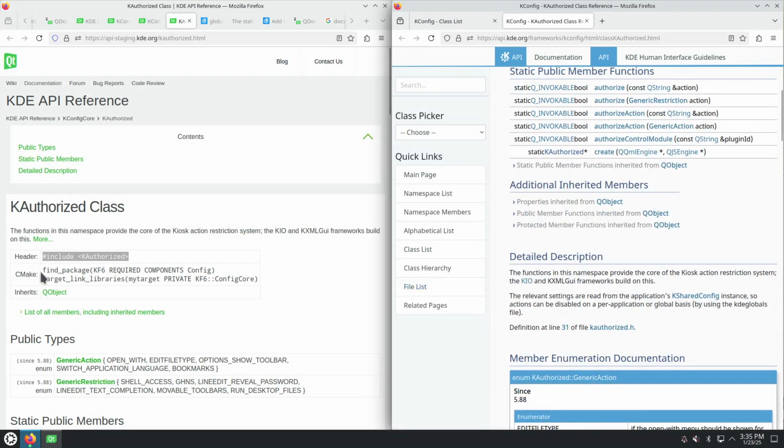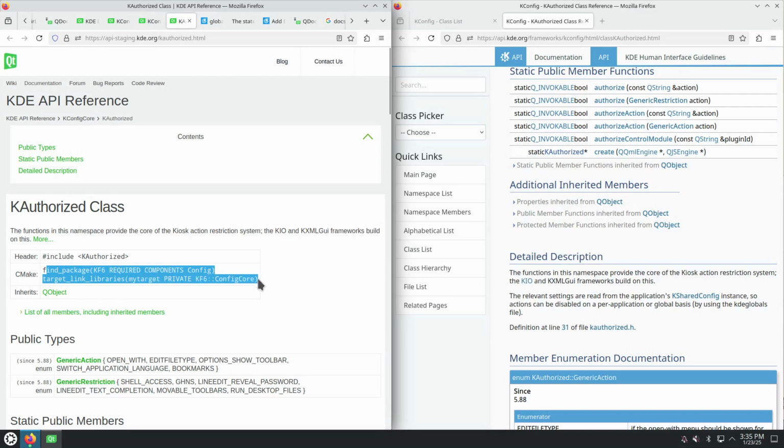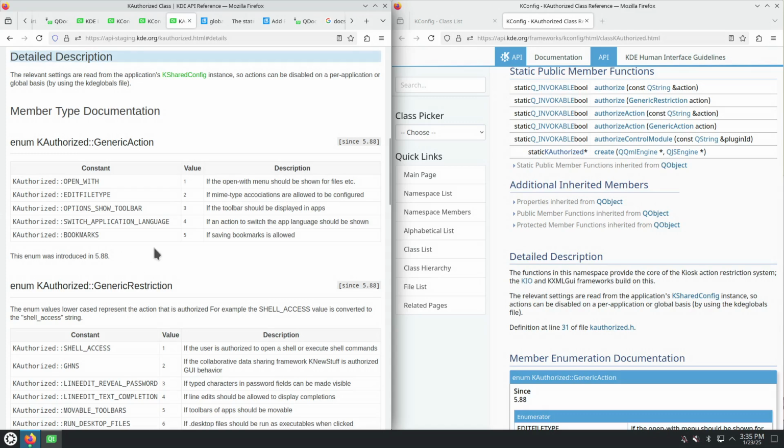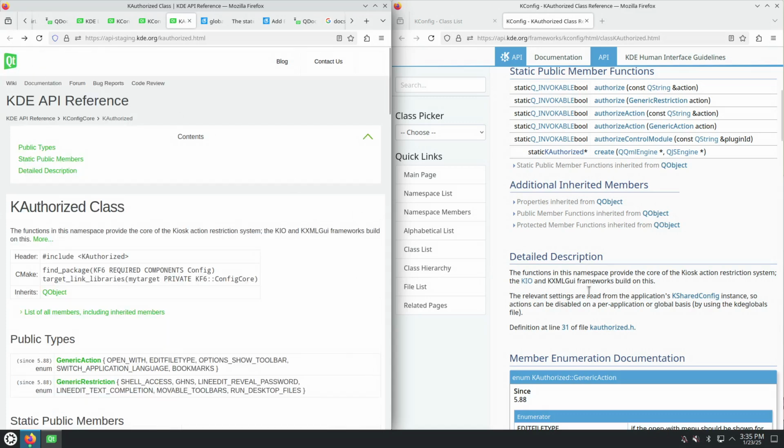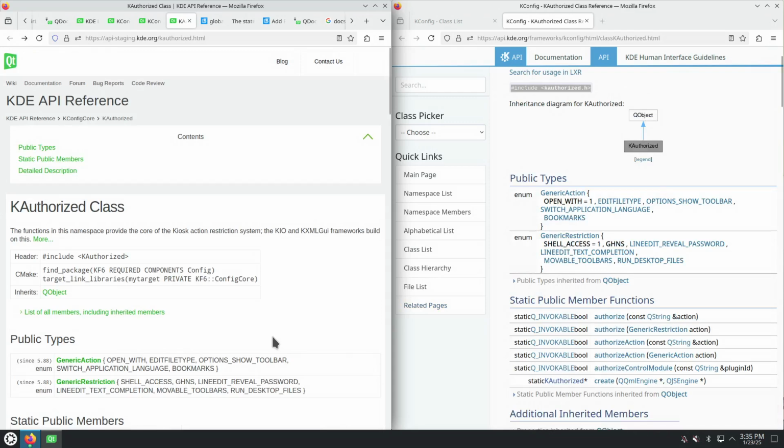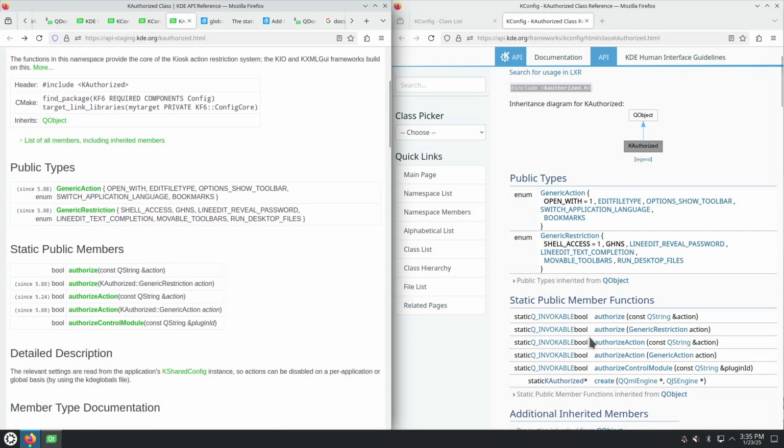The fact that we can immediately see the relevant CMake source code, it's a plus. Public types, generic action, enum, and generic restriction. It doesn't say that authorize is static.